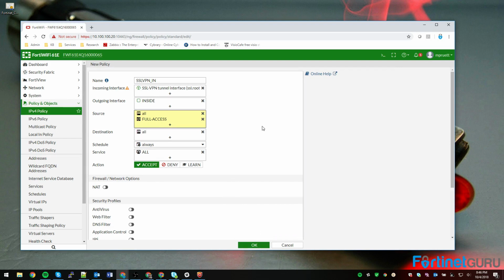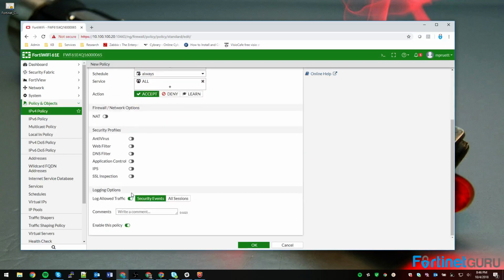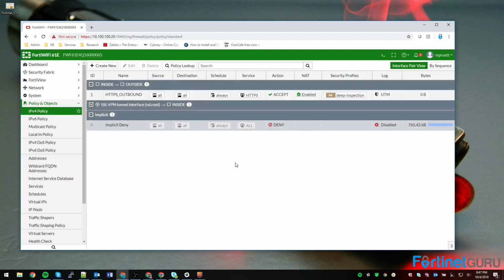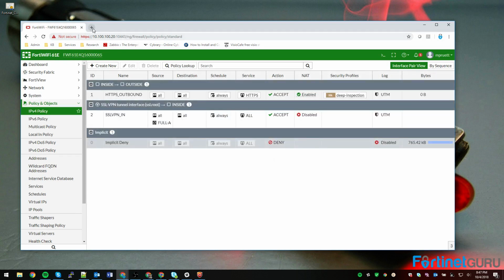So on SSL VPN policies, by the way, you have to list not only the source address space, but you have to list the group that's associated with it, because all your policy is going to be driven by that. Because obviously, if they're a member of mechanics, they don't need a member of full access. So this is my policy to allow that. So now, just snatch this real quick.